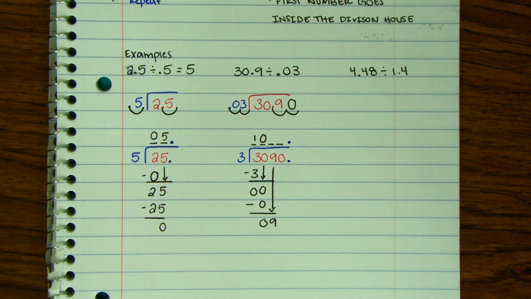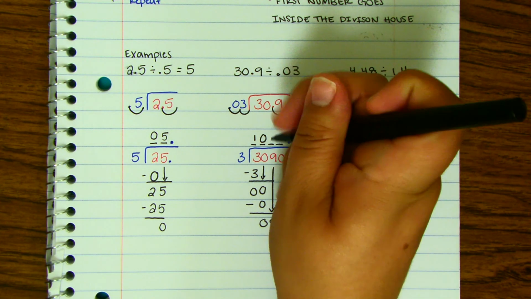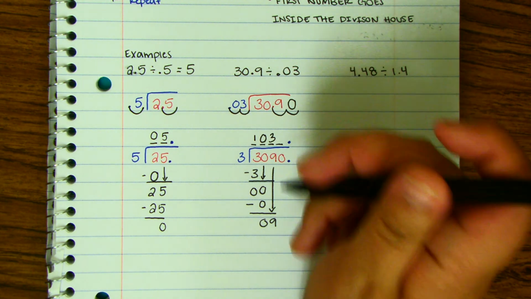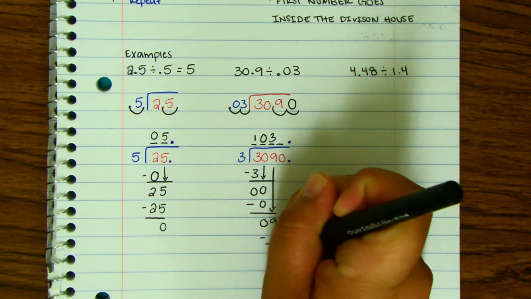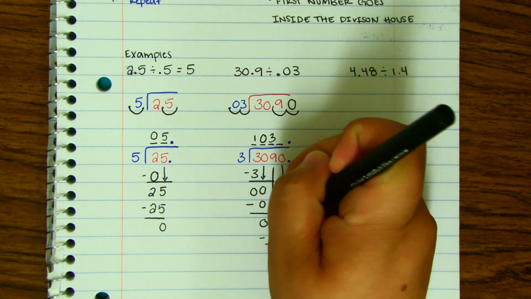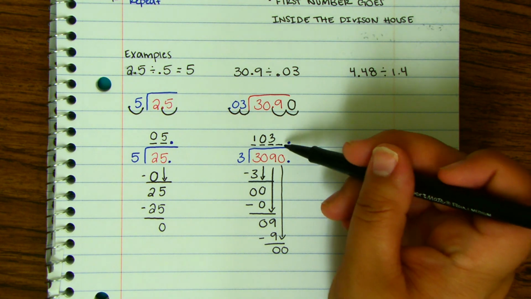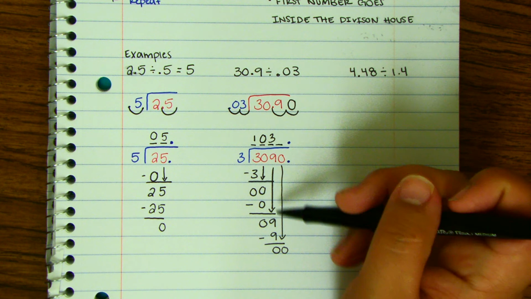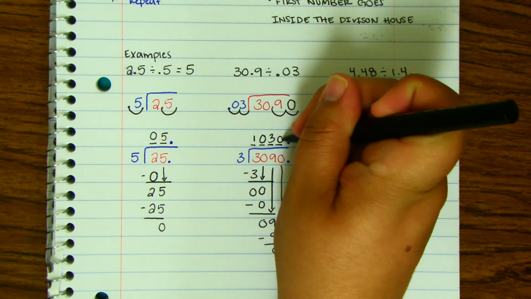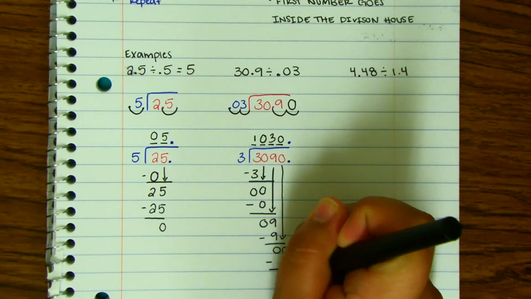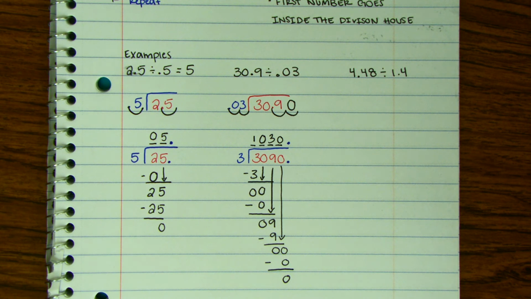Okay, let's do it again. 3 goes into 9, 1, 2, 3 times because 3, 6, 9. Skip counting. So 3 goes into 9 3 times because 3 times 3 is 9. I subtract it, I get 0. Then I pull down my next number. And I can't stop there because even though this is 0, I still have to fill in that last place value. So 3 goes into 0, 0 times, because 0 times 3 is 0. I subtract it, I get 0. Since I have no remainder, I'm done.